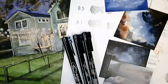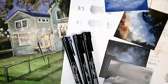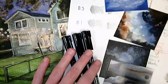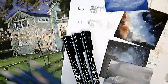Okay, so the supplies, just to review. We're not going to be using all of these supplies tonight. We're going to be mainly using the illustration pens tonight. So I've got those front and center.